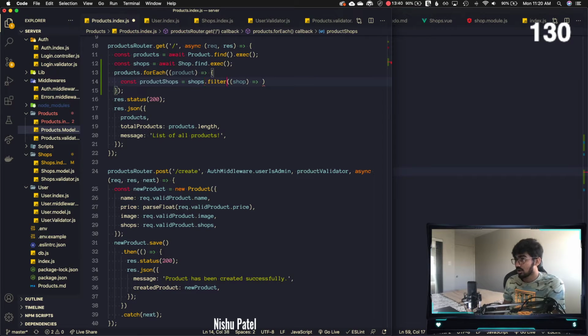So product shops is shops dot filter, where shop dot id.